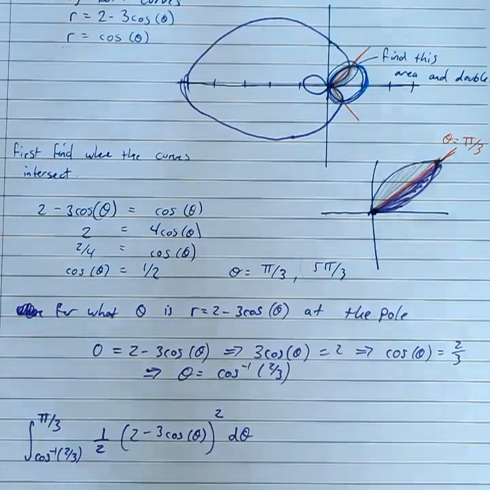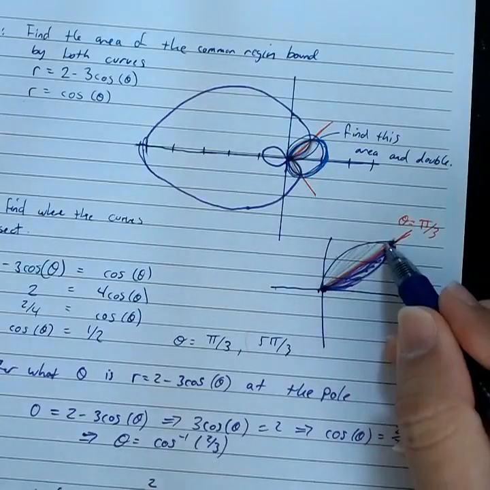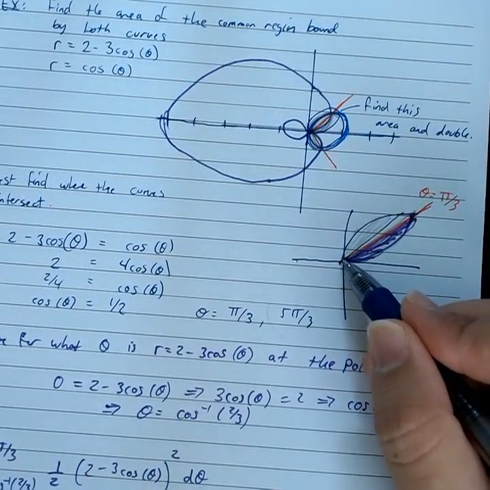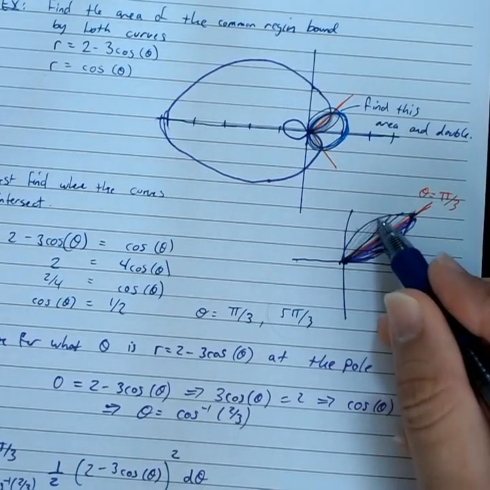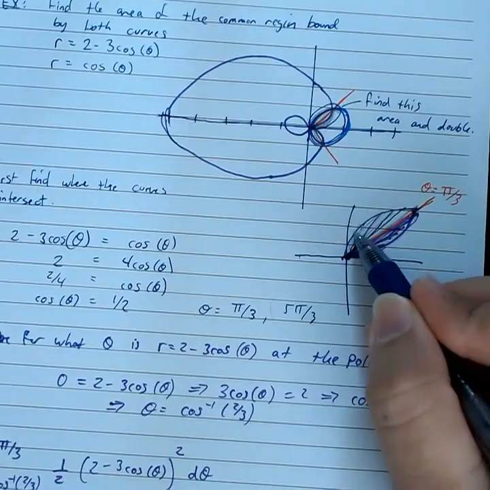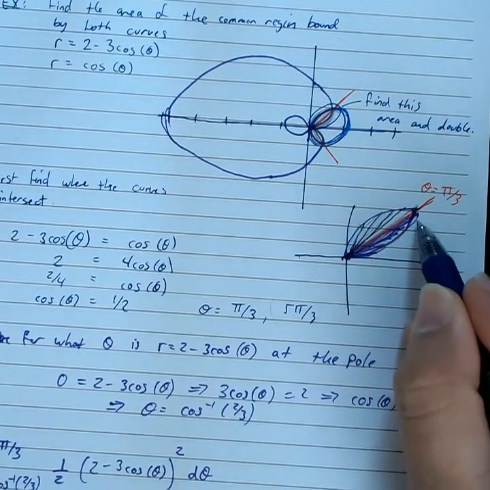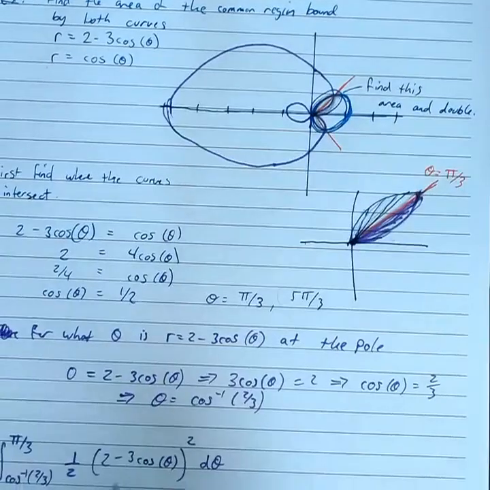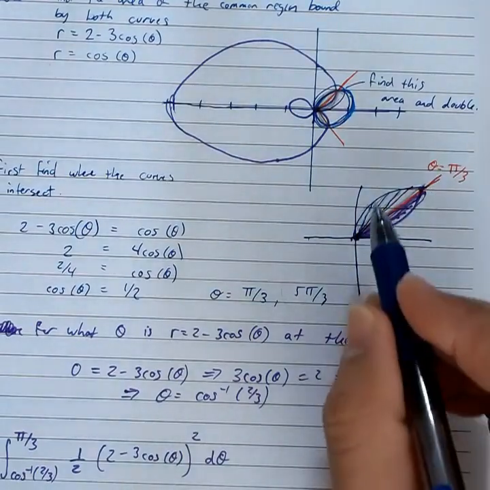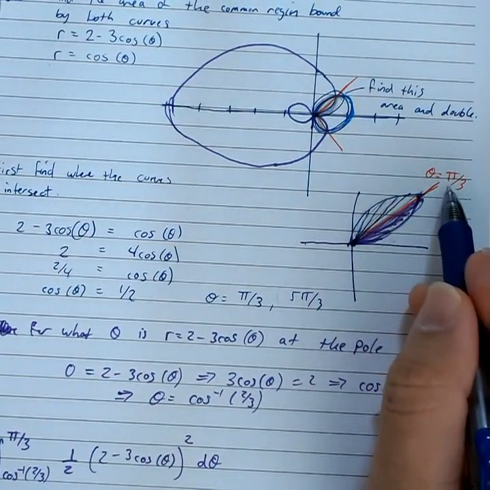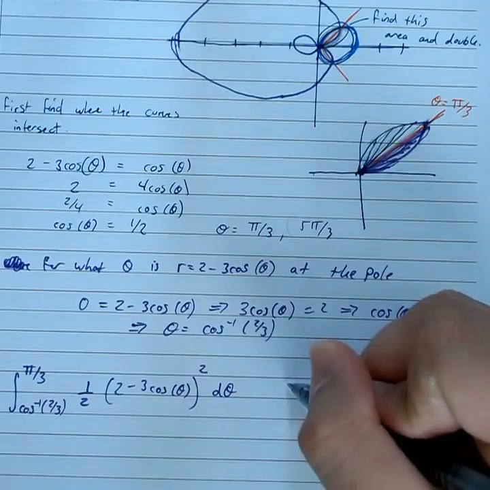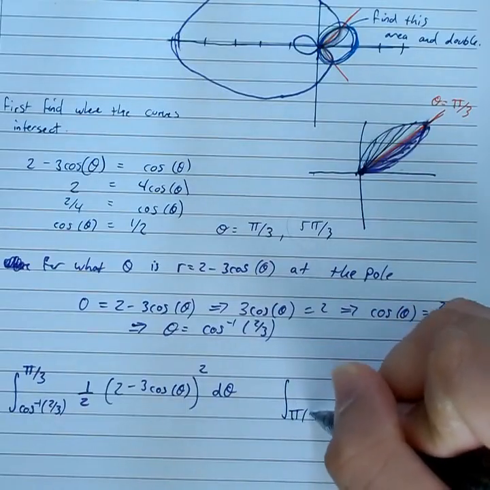Okay. Now to find the area of this other part, notice that once you get past this line, well now if you're taking an integral, now you're going from the pole to this blue edge, which is the edge of that circle. Oh, okay, so now that's going to finish tracing out the remainder of this region. But notice now we don't have this limaçon curve as our outer function. Rather, now we have this curve of our circle. Okay, well, let's see here. I know that's going to be pi over 3. And that's where one leaves off. That's where the next one picks up. So that's going to be the integral from pi over 3 up to.